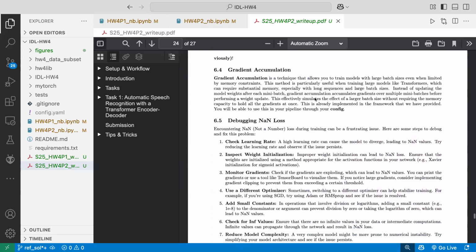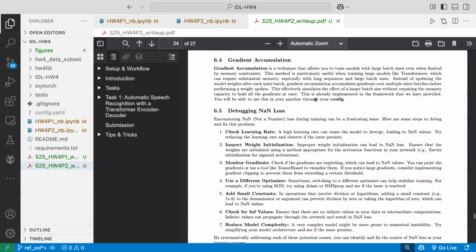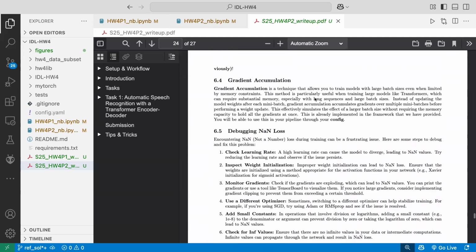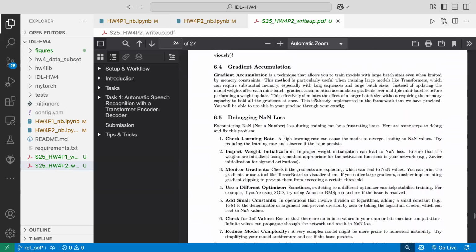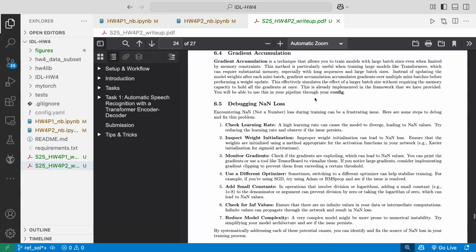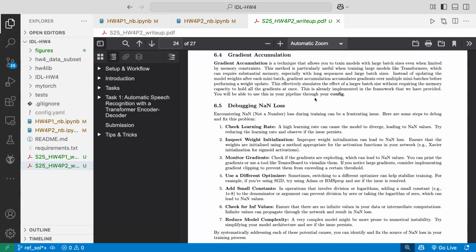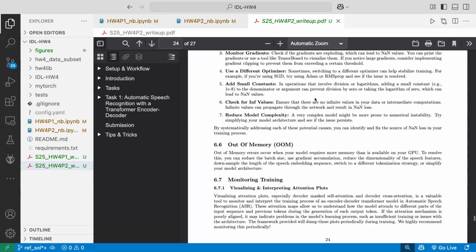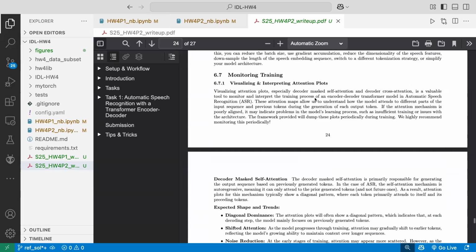There's something about gradient accumulation. Transformers sometimes require large batch sizes, but you'll probably not be able to fit that in your GPU. So there's this neat trick to give you the same effective batch size without setting the same batch size, right? So you can have a batch size of, let's say, 4096 by just using a batch size of, let's say, 8, right? And you can learn about gradient accumulation and use it as a hyperparameter.